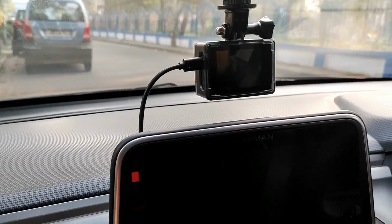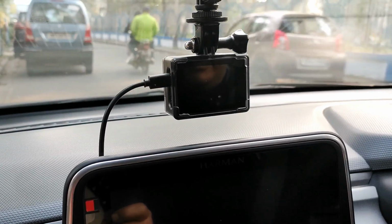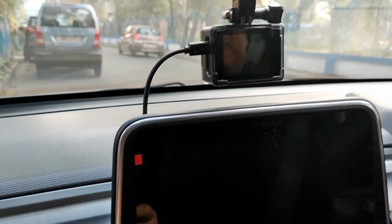And I hope you find these simple steps useful for how you can install your SJCAM as a dash cam.